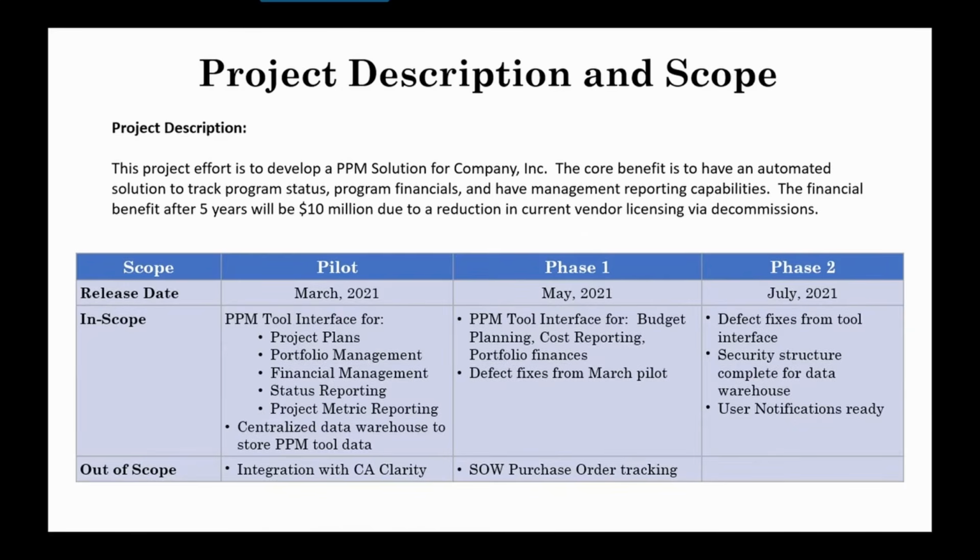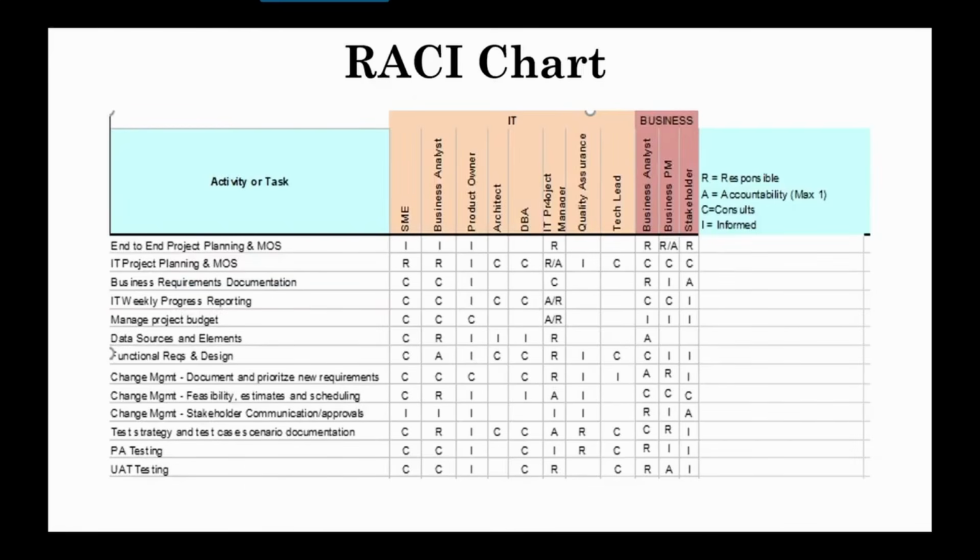So for the items in scope, each particular phase is going to have particular deliverables associated with that scope. One thing I would strongly recommend you put in your presentation is the last item there, the items that are out of scope. The reason you want to do this is to avoid confusion, because if you don't list the items that are out of scope, somebody somewhere, especially on the stakeholder side, may be making the assumption that something's going to be implemented, so that from the beginning, your stakeholders are on the same footing as you are.